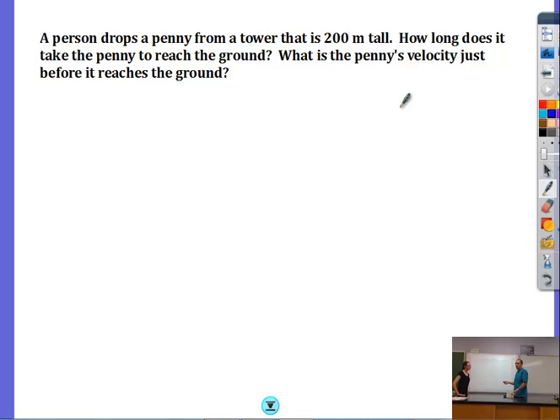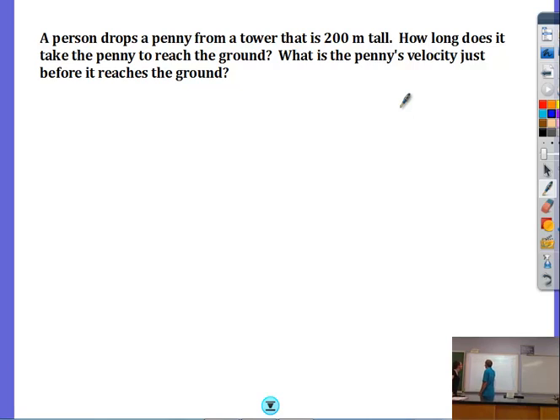Okay, a lot of times people want to say 0. Well, it's on the ground, it's at rest. But we're not interested in after it hits the ground and comes to a stop. We're interested in how fast it actually hits the ground, right? When you drop something on your foot, it doesn't hit you at rest. It comes to a rest after it runs into your foot.